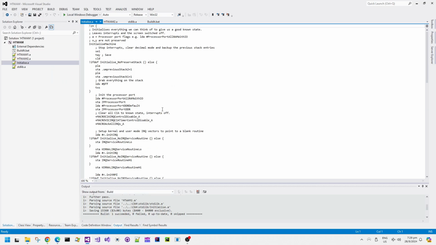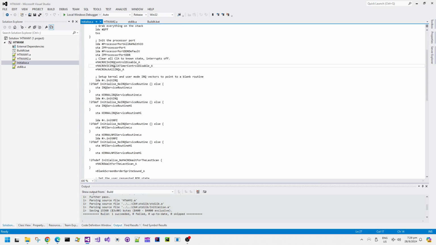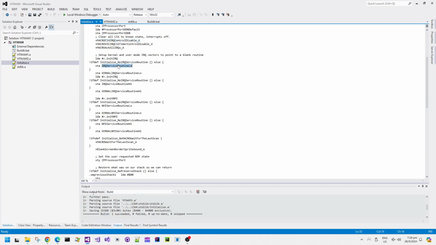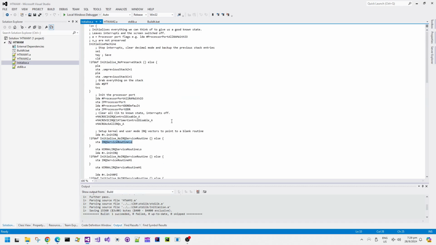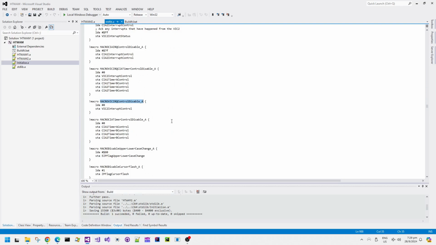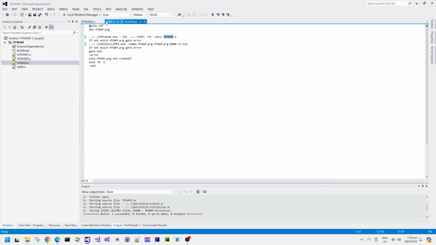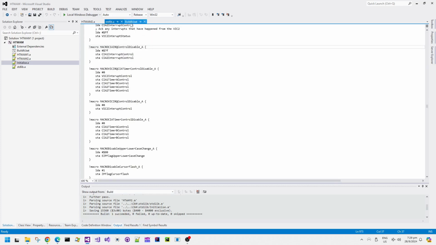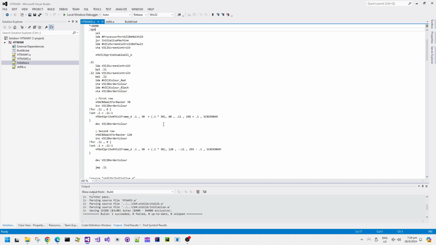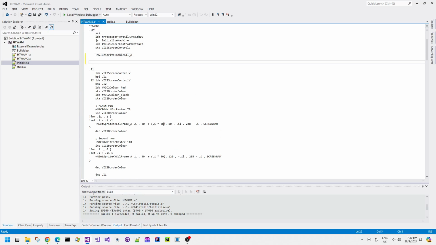This initialization code here is also included in the standard library code, but you can see here it does all of the initialization that you need to get the machine into a consistent state. Very useful code, very well tried and tested, and it's all available for everyone to use because I put all of my Commodore 64 code in my GitHub repository. So let's update this code now so that it uses interrupts, raster timed interrupts.